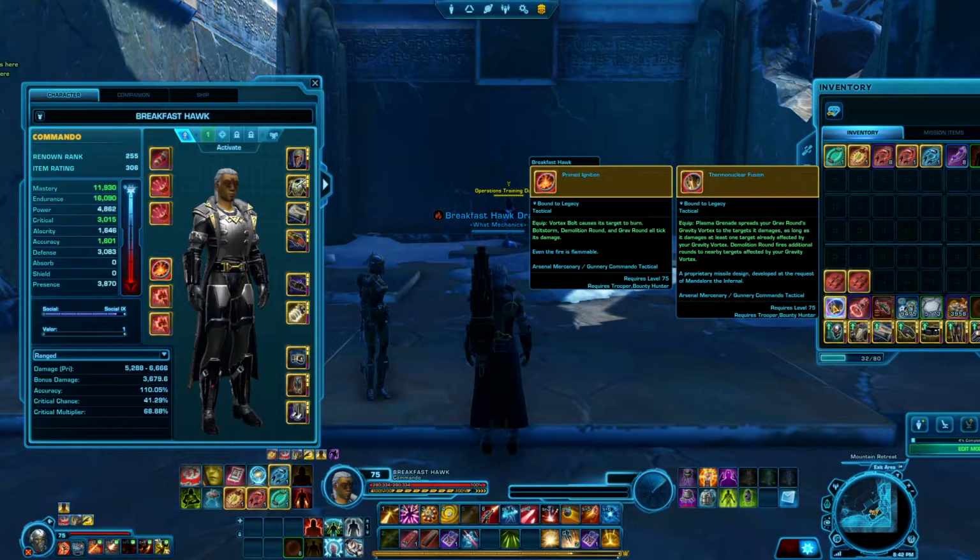We do have Thermal Nuclear Fusion, which can help us with our AoE damage, but it's not very often that you actually get to effectively use this. So a lot of times it's better to just leave it off and just focus on single target priority.